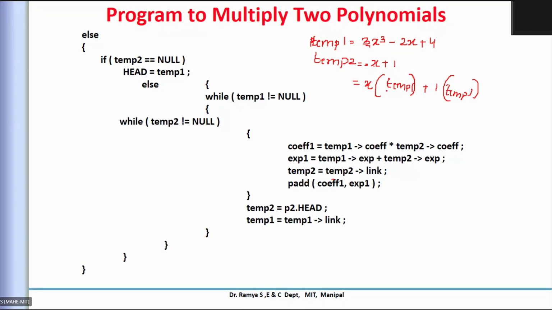But the whole information has to be multiplied by the one node. If I say the linked list, this is one node and this is one node. One node is multiplied with the whole temporary linked list. Again, another node is multiplied with the linked list. That is what you require to do here. Hope it is clear. Is it easy? Multiplication is comparatively easier compared to addition.